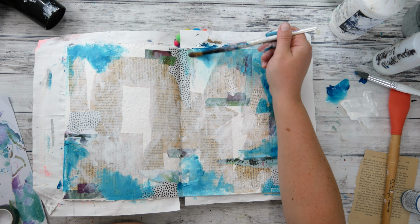So adding more gesso gave me another opportunity to pull out a different texture tool to add some more sketchy lines and mark making into that next gesso layer. Next I grabbed this phthalo green, trying to push the turquoise back. It is not the green I was hoping for, but again, I'm just going to go with it.